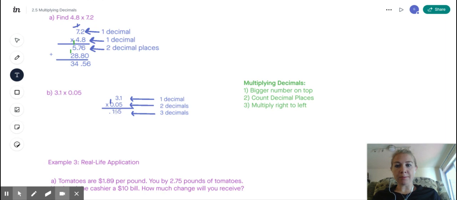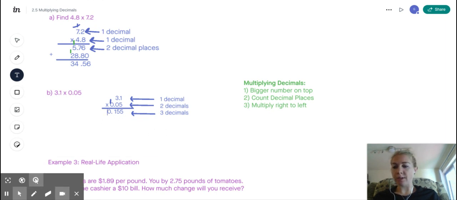Notice how I already have 3 decimal places on the bottom. Our next number to be multiplying is 0. Well, we know anything times 0 is 0, so we don't really need to do that. And same with the next one, 0 times 0 is 0. So we're left with .155. We're always just going to add a 0 to the left of the decimal place, so there's a number there. Okay, so our answer is 0.155. We're going to go over another example in the next video.